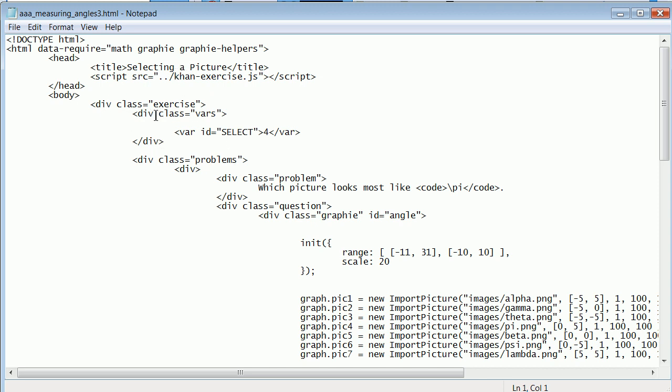Here you see in the variables, I am actually telling it immediately that it's number 4. So later on you could be randomizing that. Most often you might have a number of variables up here. You could have a choice, this or that.